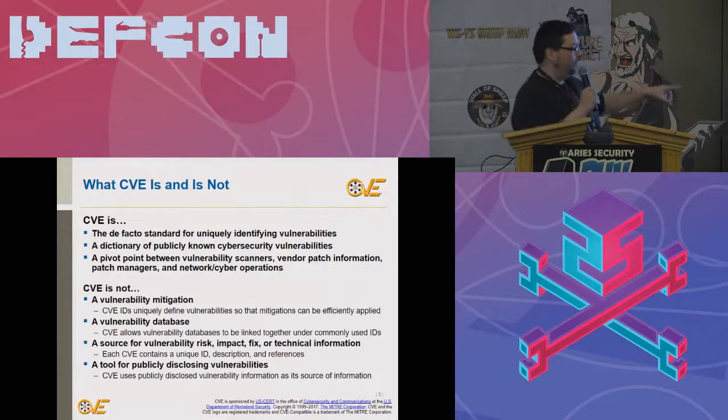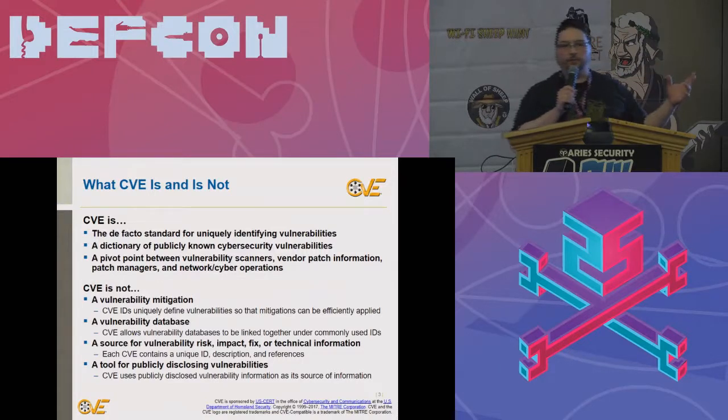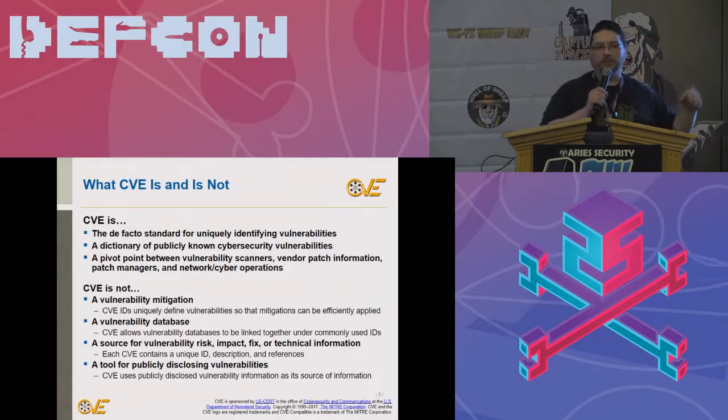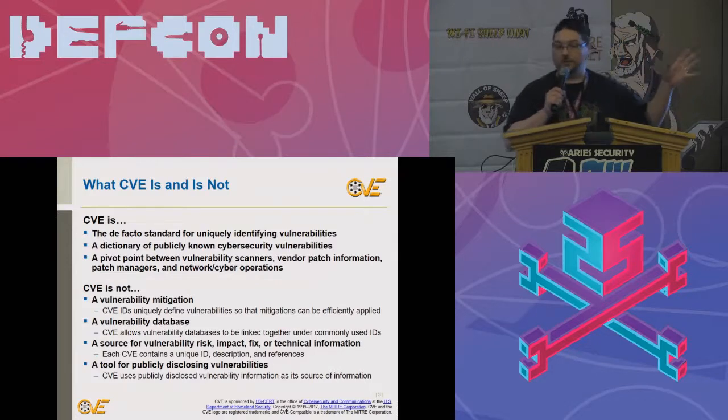We also, by the way, we're not there to announce vulnerabilities. CVE IDs are only published in our list when they have become public already. There has to be a public reference to the vulnerability somewhere out there on the internet that we can point to, because we don't want to be the first point of publishing for anything. We don't want to be there like announcing a zero day. That's not what we are there for.